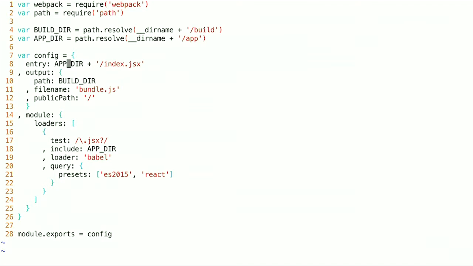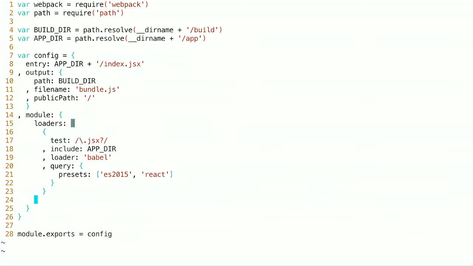Then we're going to specify an output. The path for it is we want to put it in the build dir. We don't want to just dump it in the current directory. Call it bundle.js. You can call it whatever you want. And this little public path thing here isn't so relevant right now, but later on, when we serve this through Webpack dev server, that public path is going to be where this Webpack dev server serves it up from. So that way it's not under /build/, we just get it on / from our localhost. This is just specifying where our entry and outputs are.